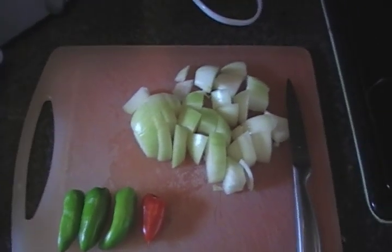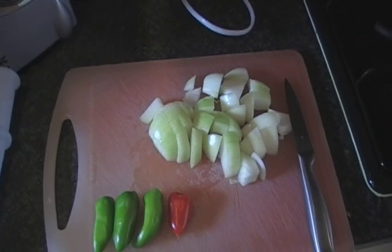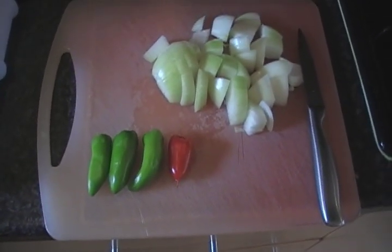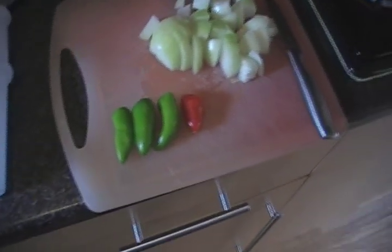The kebabs, when they're made, they're not mouth burning hot. They do have a nice warmth to them, but obviously if you're a chili head, shove 8 in. It's entirely up to you. At the end of the day, you're making it to suit your own taste.